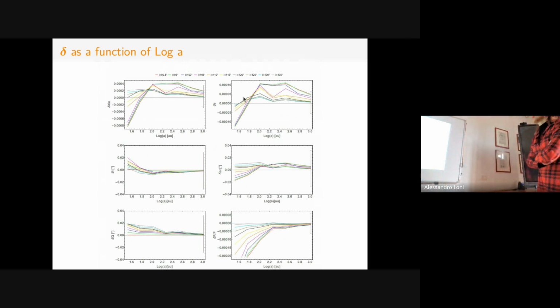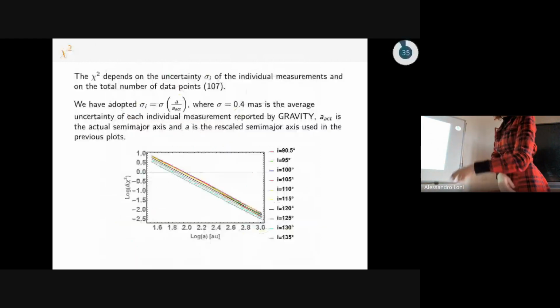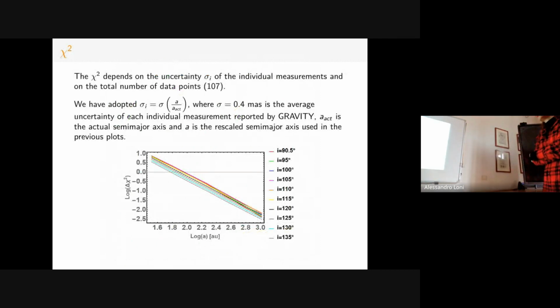These are the plots for the values of delta, which we computed before by the linear equation. So we have the values for the shift in the semi-major axis, the shift in the eccentricity, the shift in the inclination, the other angular parameters, and the shift in the period. Here is the original value of the semi-major axis, and here we are closer to the black hole. And we see how this parameter changes. And finally, I show the variation of the chi-square. As we can see, it doesn't vary too much.